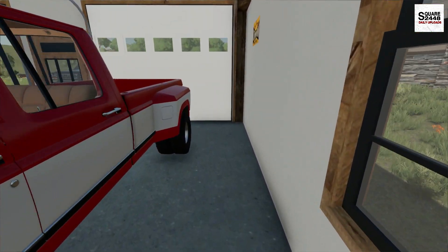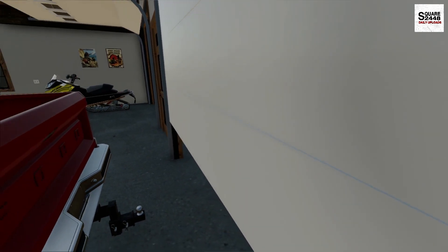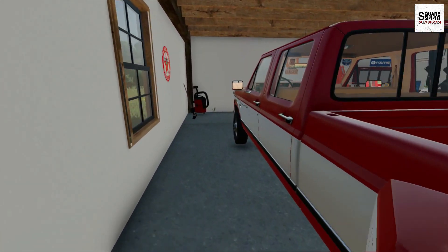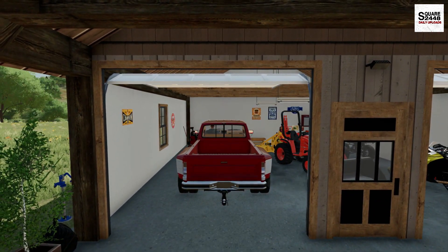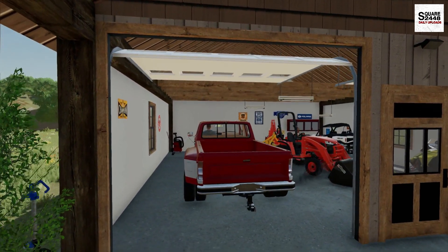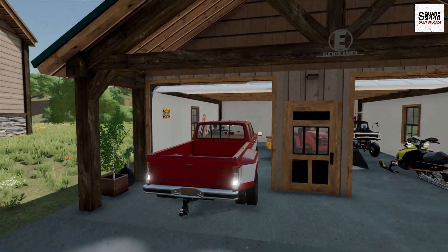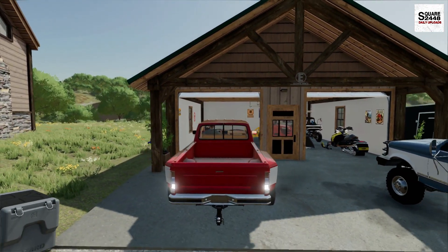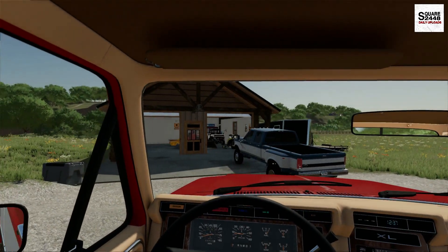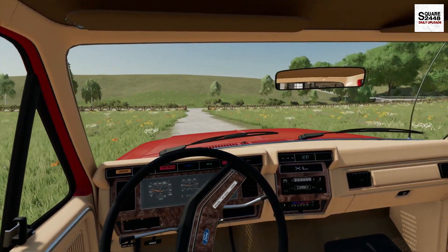It's an older Lizard quad — a 4x4 quad — and they're only wanting about $1,000 for it, so I think we'll hop in this truck. I really wanted to start driving these old trucks more, especially this one. The old Ford fires right up. I believe the engine was made by International, which is pretty sweet. We do have to watch the garage door — it is a bit tight. With the barn, I think it will mainly be for mine and the wife's vehicle, and all our project trucks will go in the barn.